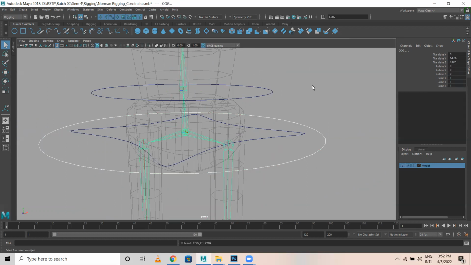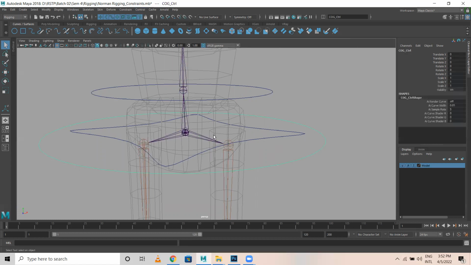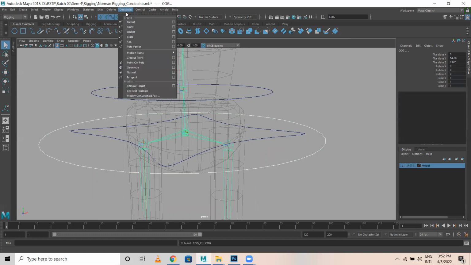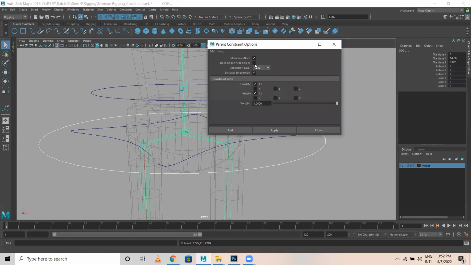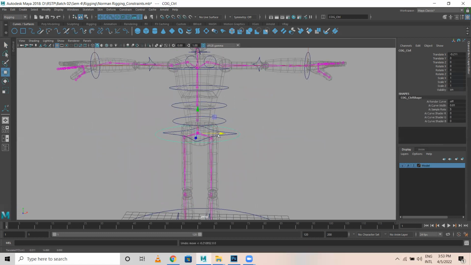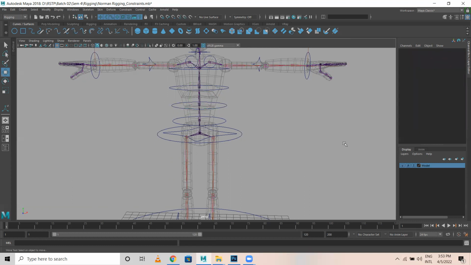Basically, I need to select the curve and I need to select the cog joint. So you can select any one joint and press the up arrow, so that the cog joint will be selected. Go to constraint. Now this is a parent constraint because I want translate and rotation both. So maintain offset on, under parent, add. So what happens? I can move and I can rotate as well, whereas with these I can only rotate. This doesn't work for movement. Okay, so this is what we have done so far. Any doubts up to here?